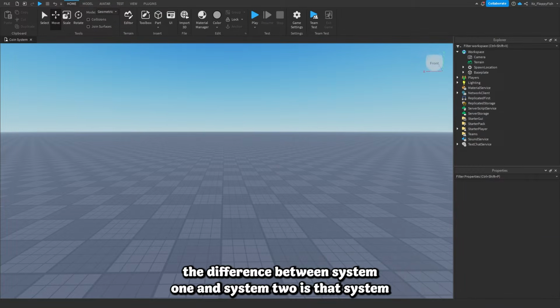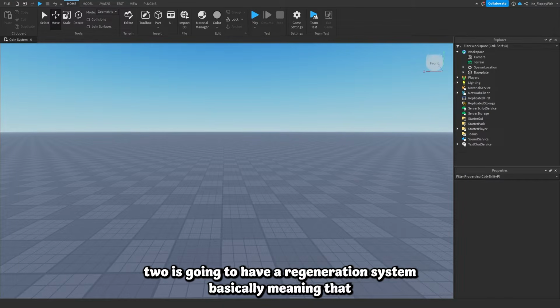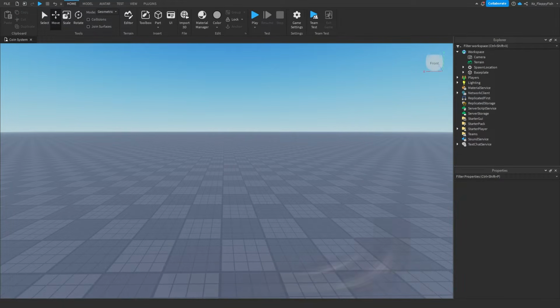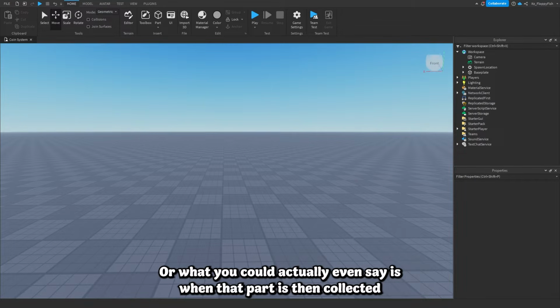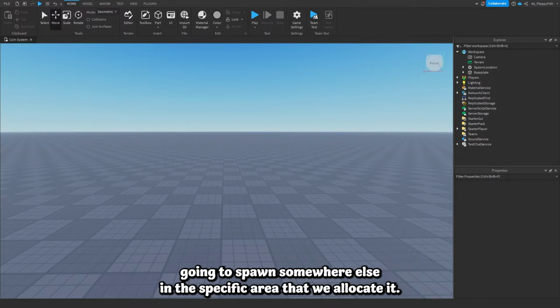The difference between System 1 and System 2 is that System 2 has a regeneration system, meaning that once a part is removed, another part spawns. When that part is collected, after let's say 5 seconds, it's going to spawn somewhere else in the specific area that we allocate.